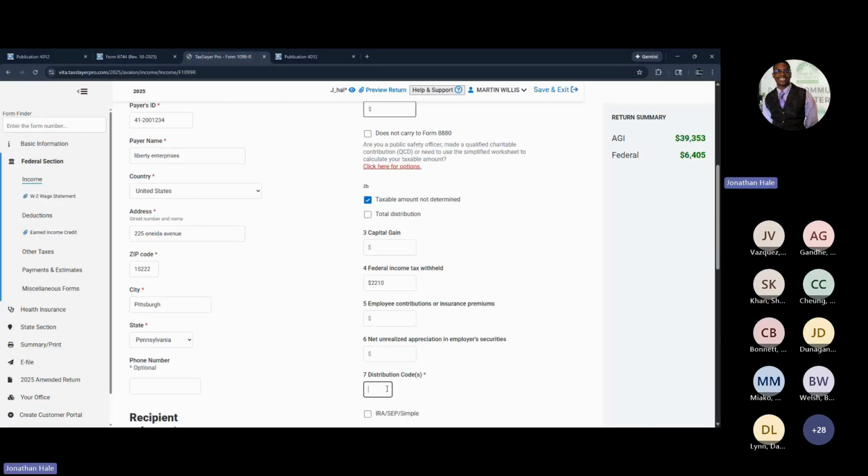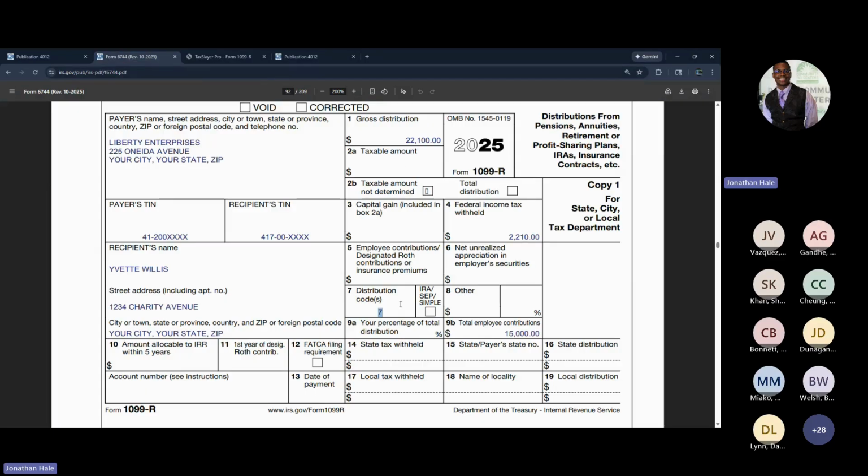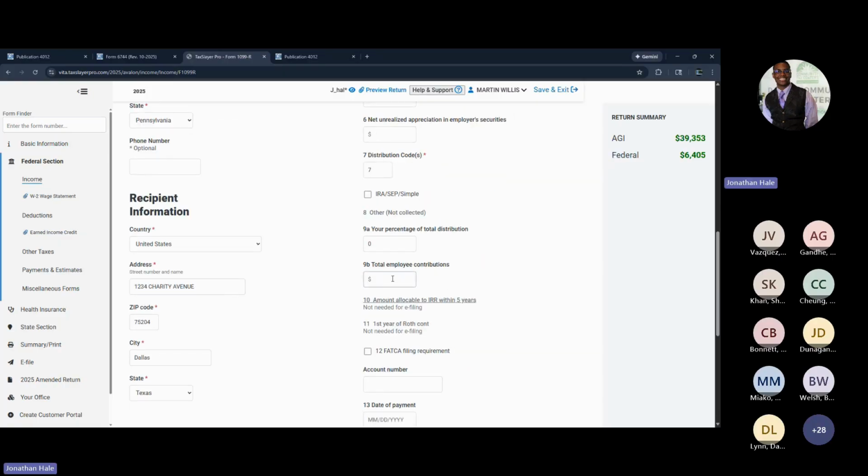The distribution codes just tell the software what type of withdrawal it was. We have distribution code 7, and then we have a box 9B for 15,000 as well. So we'll go to box 9B. We have 15,000.